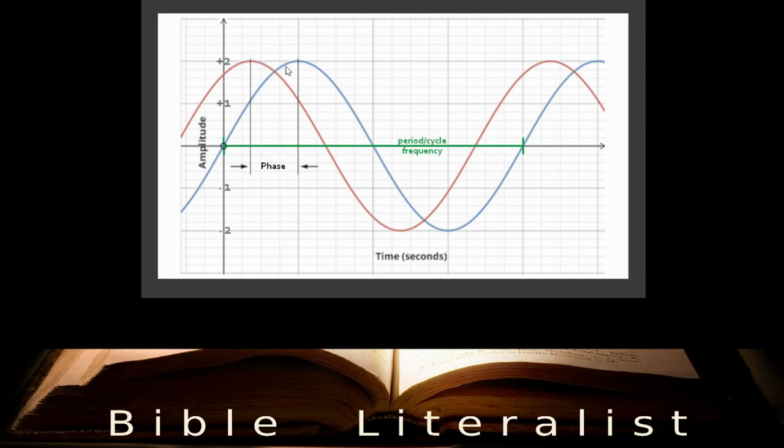The peak of this one to the peak of the red one to the peak of the blue one is the phase difference. So the phase difference is a set of waves that are starting at different times. The amplitude you can see here: 0 is the rest state where nothing's waving at all, and it can go above that resting state or below it.